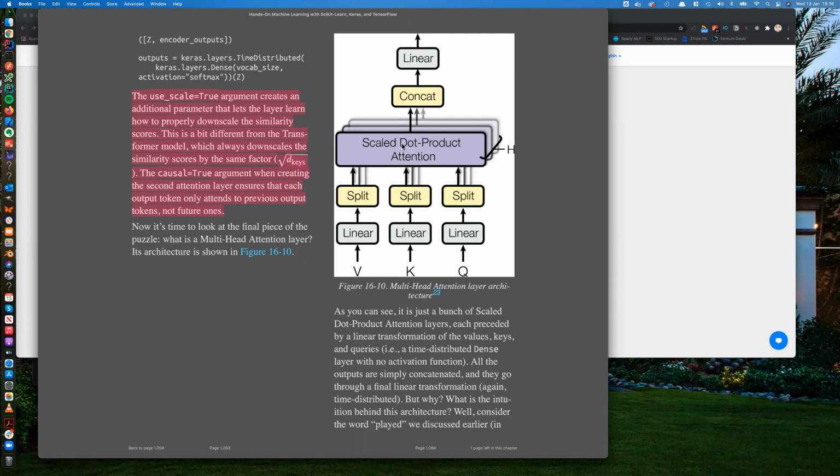Yeah, it could be. Each one of these scaled dot product attention blocks is doing what we were just talking about, and it's taking as input V, K, and Q, which are all exactly the same. You're probably wondering, if they're all exactly the same, how is anything interesting happening? Well, there are weight matrices in here, and those weight matrices are the parameters that are being learned. Even though the inputs are all the same, it's the weight matrices that learn which bit is the key, which bit is the value, which bit is the query. I know we've given them V, K, and Q as labels, but eventually through learning, they will do the right thing.